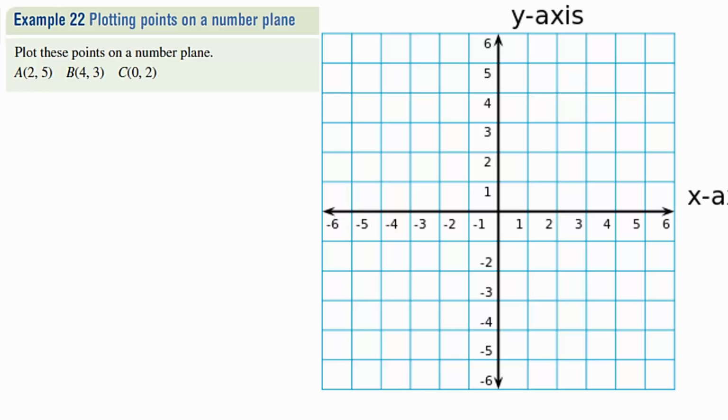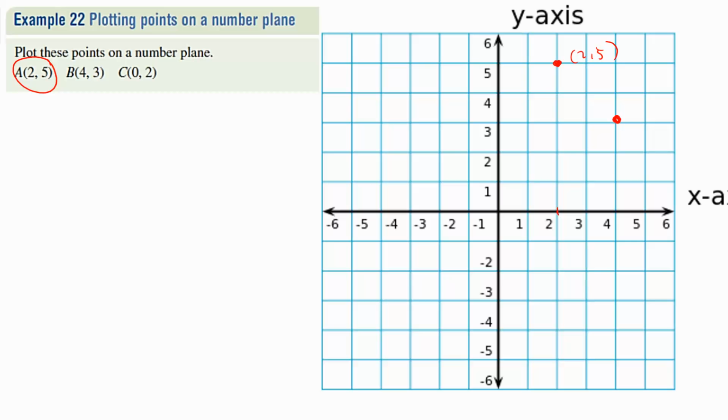Now, after you can label, so if you can read on the Cartesian plane, the next part is to then put the coordinates. So 2, 5, have to look at the x-axis 2. 5 is up here. So there we go. We can put now 2, 5. 4, 3. 4 across first, and then up by 3. So that's why I know this is my coordinates for 4, 3. And then finally 0, 2.